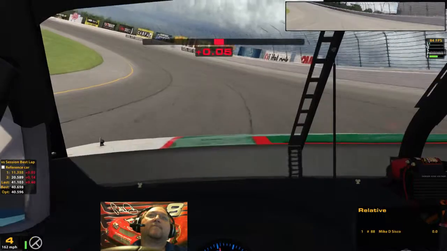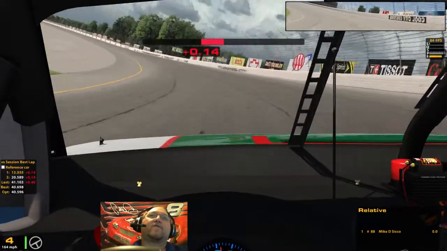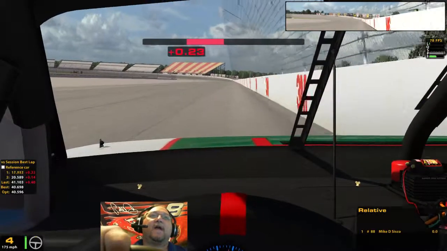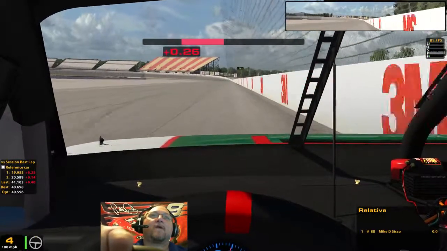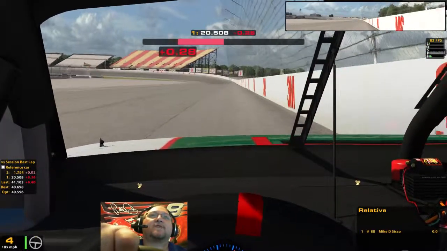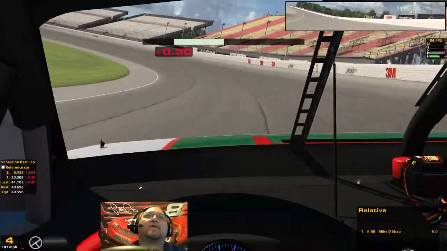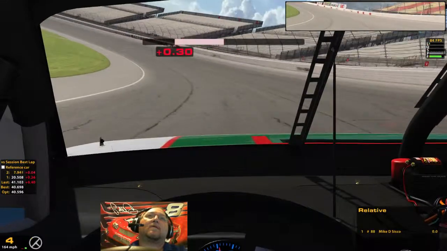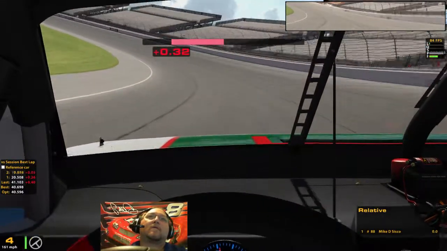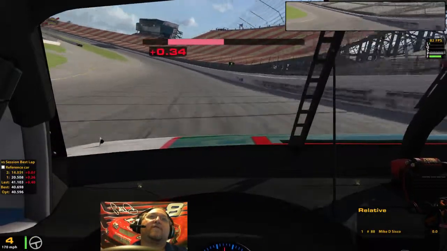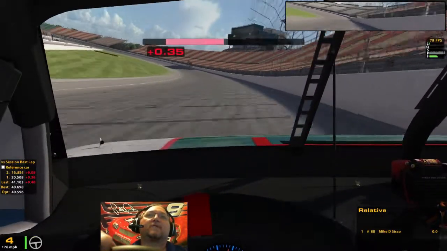I'm not using any brake. Now you can drive it in a little farther and use brake if you like. That's up to you. And we may be able to even do that and gain some speed. But right now I'm just concerned about saving these tires. We'll try to use some brake. We'll start driving it in a little bit farther and use a little brake and see what happens.